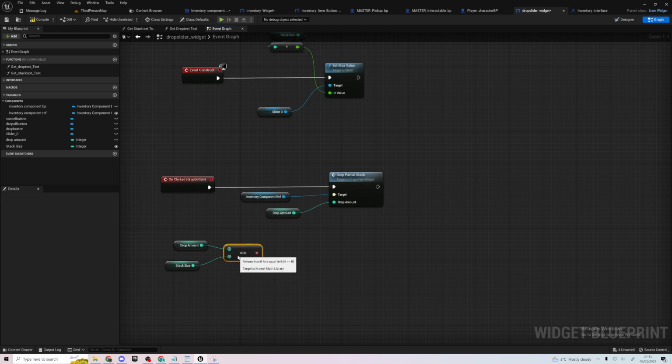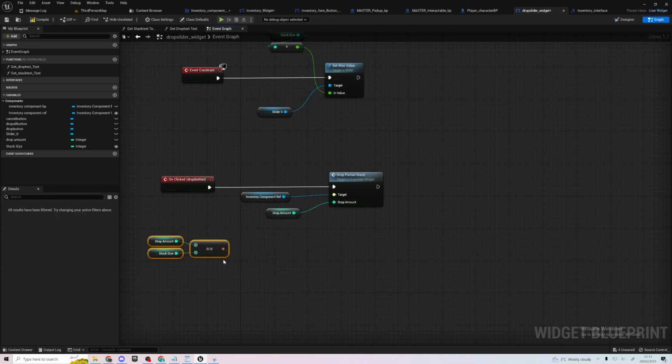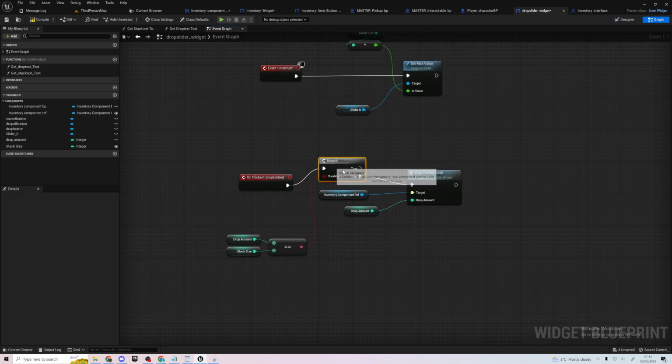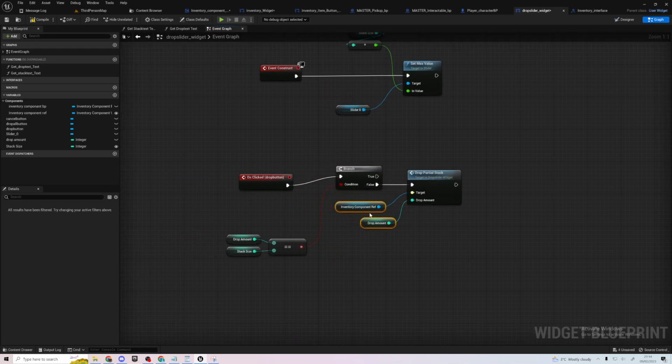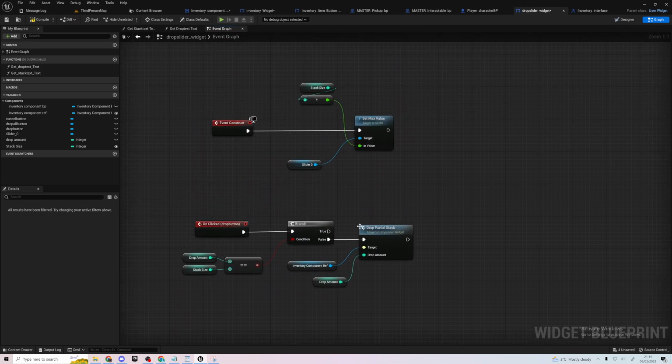If these two are equal, so you've dragged that slider all the way to the right, that means it'll be equal to the stack size. That means you're dropping a full stack. So we'll put a branch on you. If it's false, we'll drop a partial stack. And if it's true, we can drop a full stack.